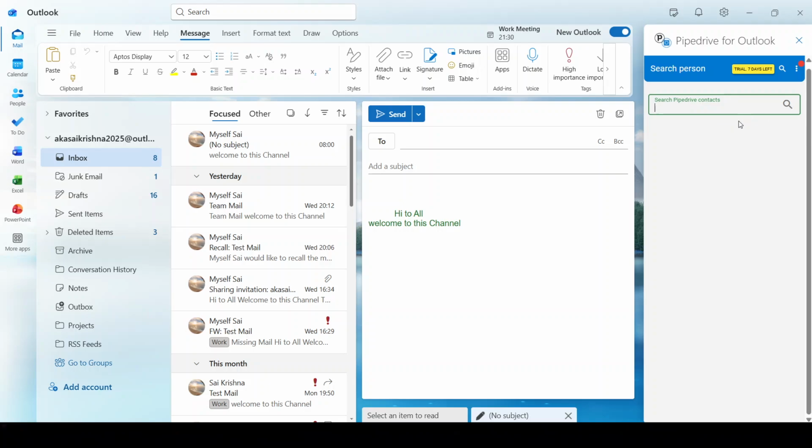When you want to capture the conversation in your CRM, choose to log the email to a deal. Select the relevant deal from the list shown and confirm. That message, along with its thread, will be added to the deal's timeline in Pipedrive, maintaining a clean record of communication. You can also manage your workflow without switching tabs.